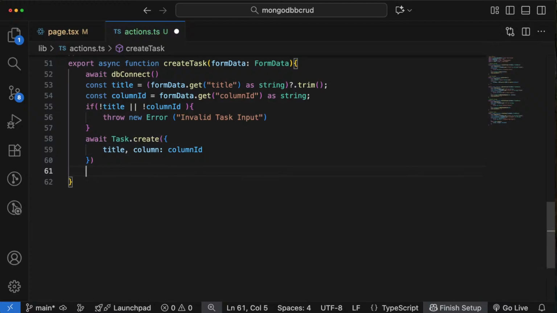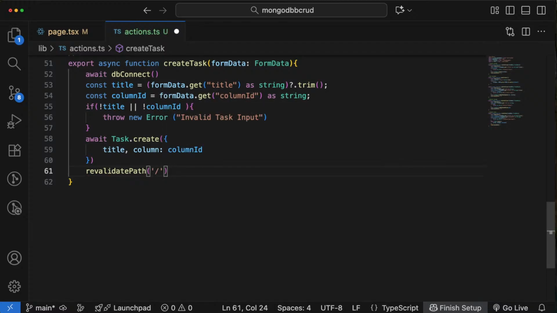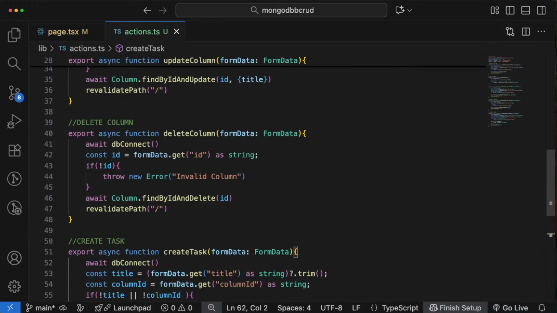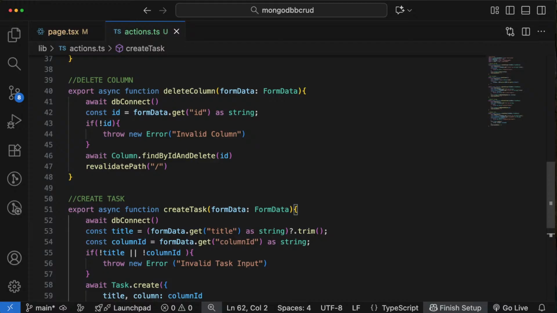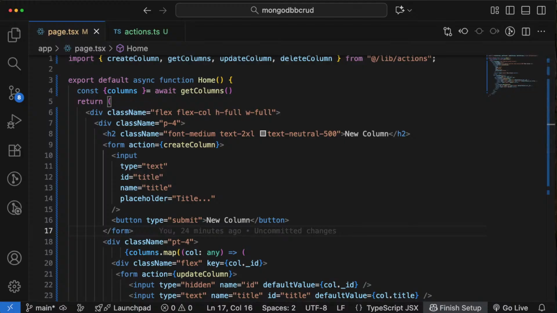And then if everything flows through successfully, we want to leverage revalidate path to revalidate the data on the server, just to make sure that we're getting the most up-to-date information. And with that, we can go ahead and click save. So now we need to use this create task function within the actual page itself in order to create a task. So I think what we'll do now is maybe just bring in the front end so that we can see this as we bring it all together and kind of talk through it as it's built out. So give me just a second.